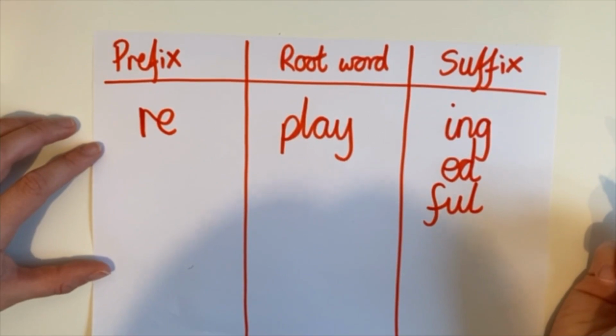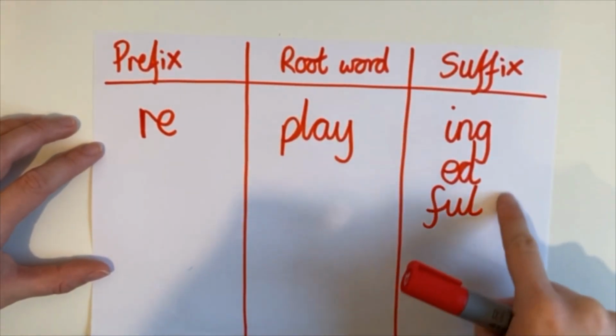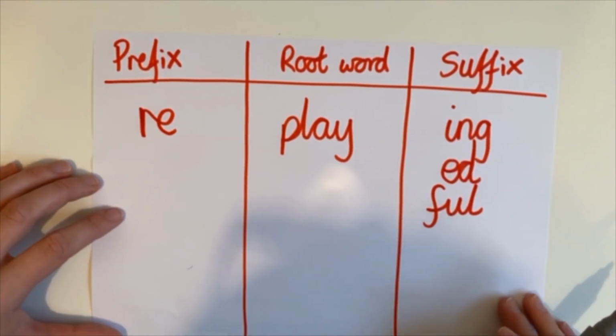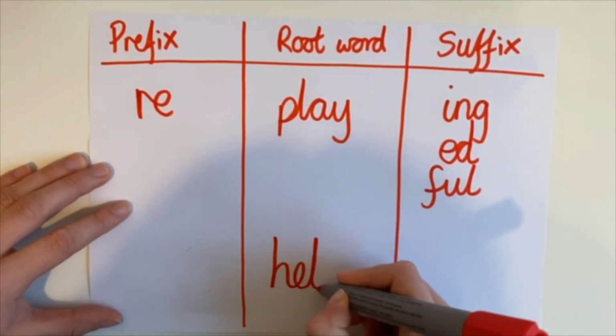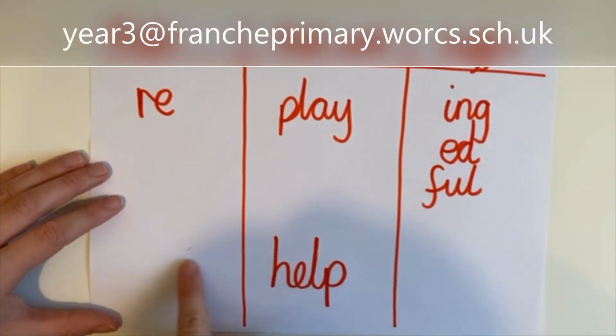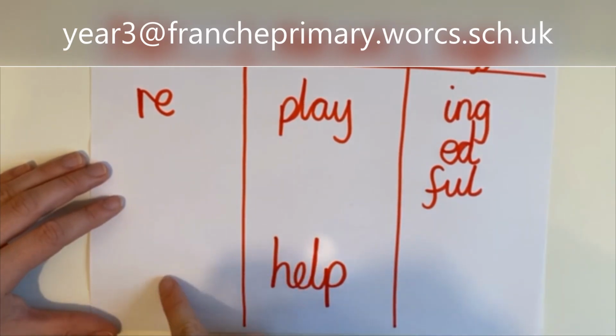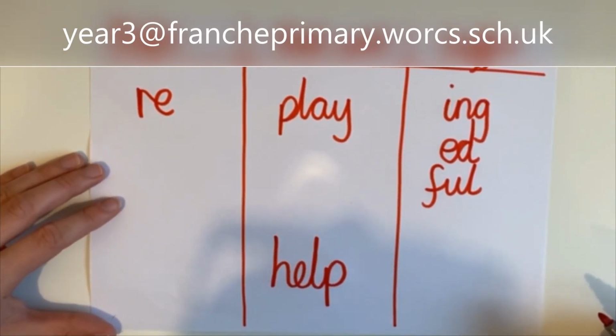I'm going to give you a word and I'd like you to see how many prefixes fit that word and how many suffixes fit that word. Your word is going to be help. See how many prefixes and suffixes you can add to help to make lots of new words. Off you go.